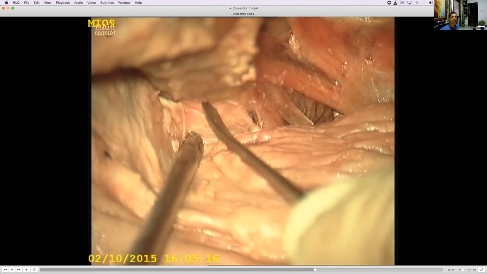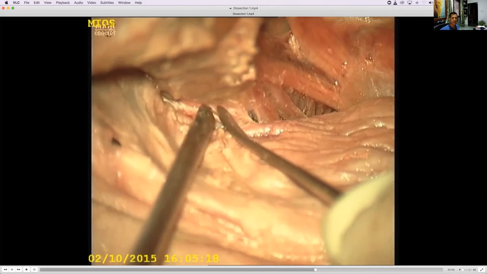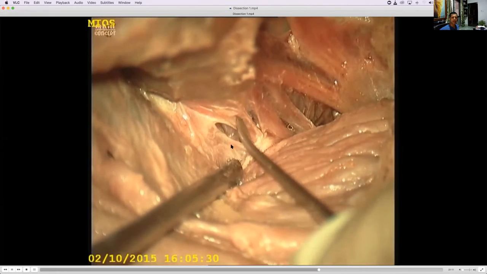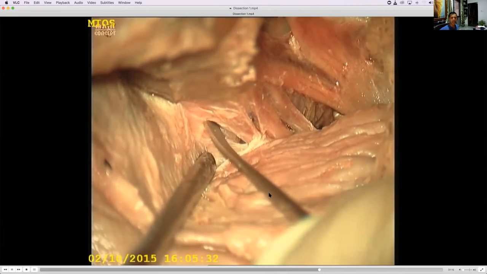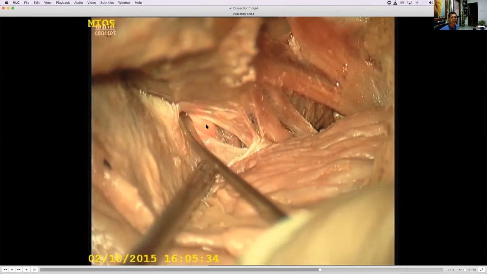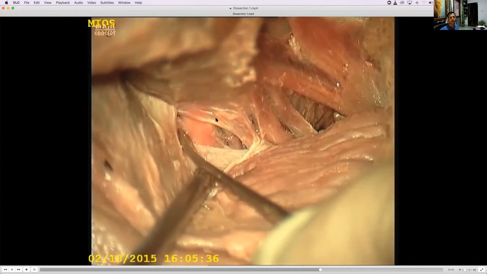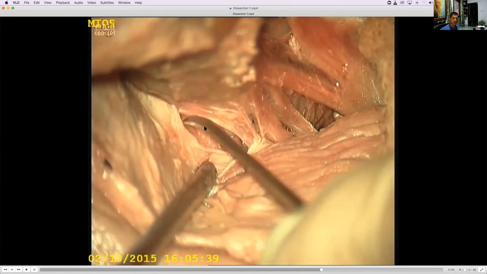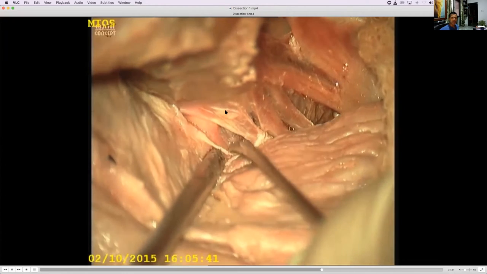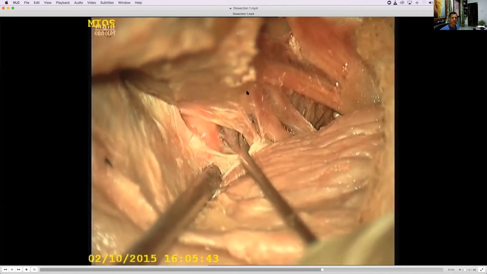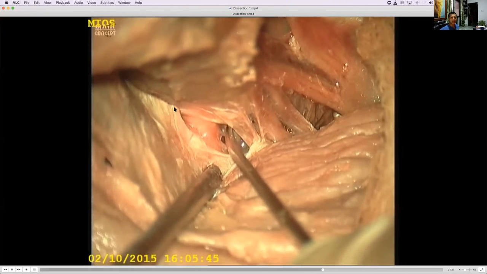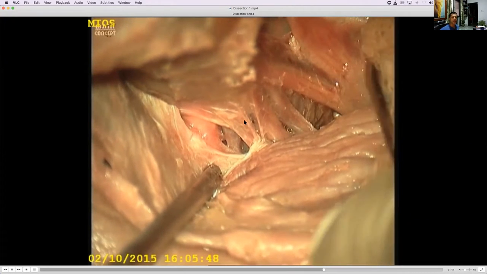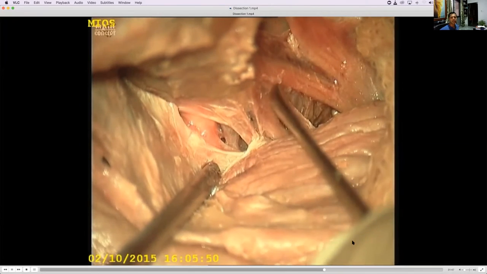Now I am going in and opening the dura at this part. Okay, very useful because you can see everything. Intradural, extradural, it is a hybrid approach for paraclinoidal aneurysms. All these aneurysms are very good because this is the optic nerve, this is the intradural carotid. Once I take out the clinoid process, you will see the extradural carotid, that is C3. Then you can see this falciform ligament going and becoming the distal dural ring. You can excise the distal dural ring and you can mobilize the carotid. So it's very easy.